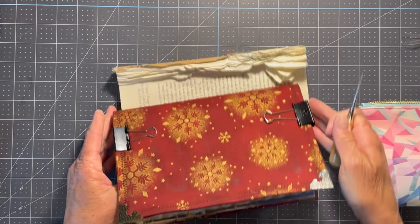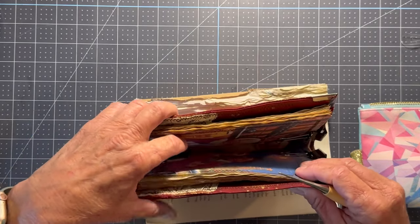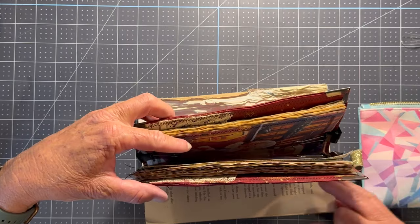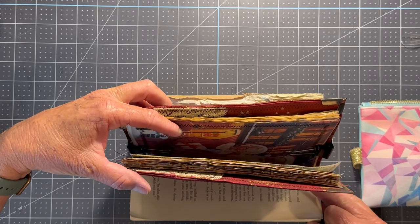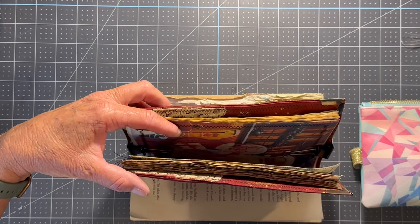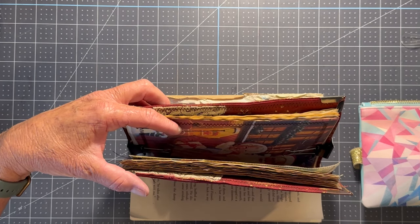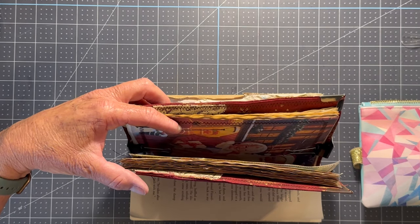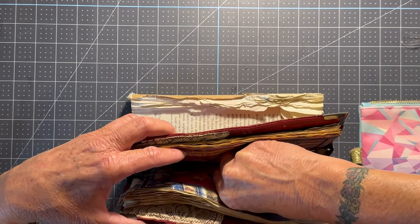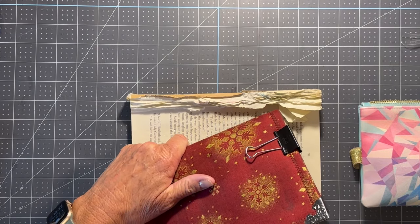So what I'm going to do is I take my awl and I'm just going to come right into the center of the book, eyeball it. Let's see, this is 1, 2, 3, 4, 5, 6, 7, 8, 9. So 4.5, 1, 2, 3, 4. So yeah, right about in here. It doesn't have to be perfect. You can put it anywhere and it's going to be fine.